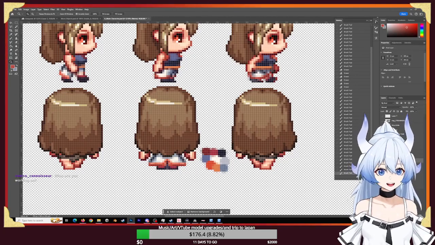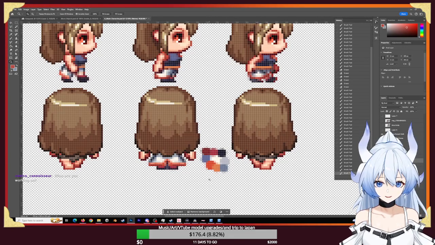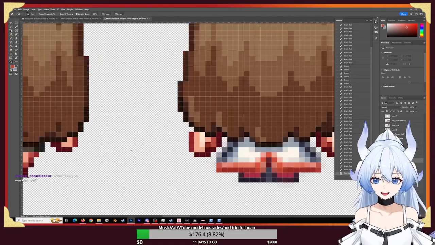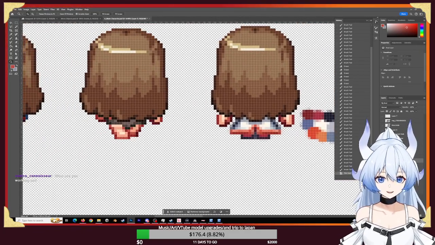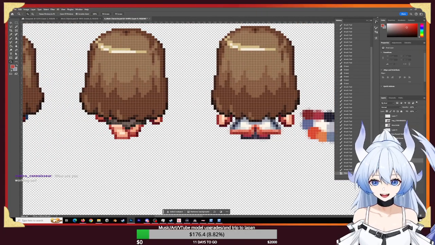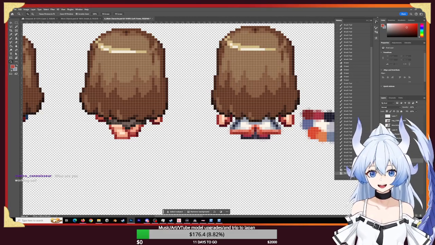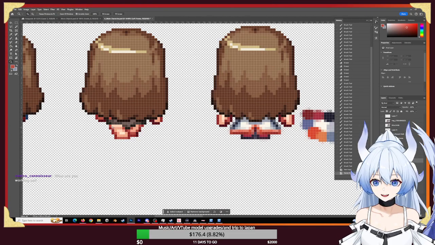Alright. Now we gotta do the other two sides. This is where the challenge comes into play. Now we gotta do some weird little foreshortening effects. Always a weird thing to try and do. So we're gonna make this the left frame. There we go. Remember your naming conventions, folks. They'll save you tons of trouble in the future.